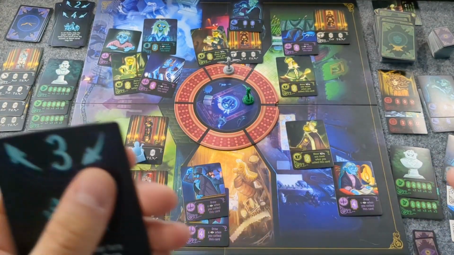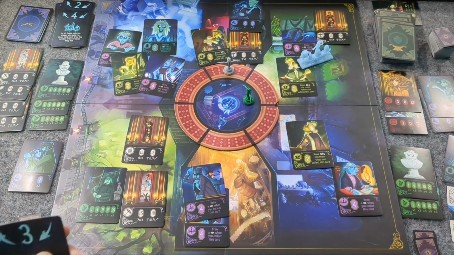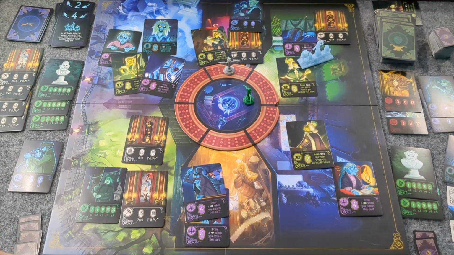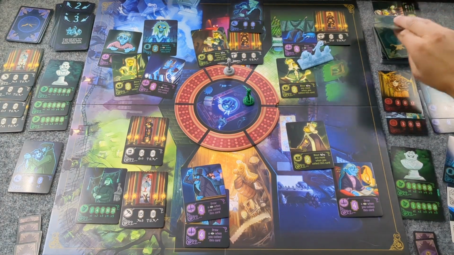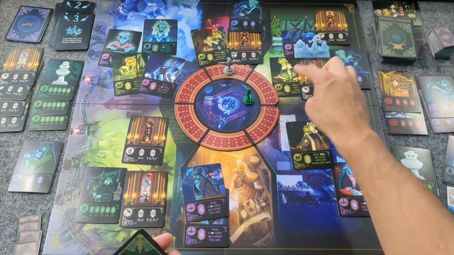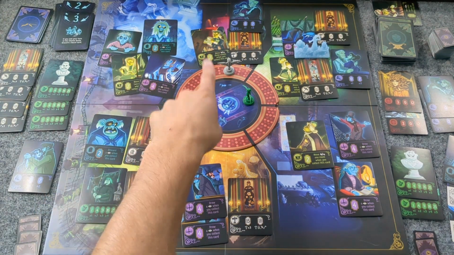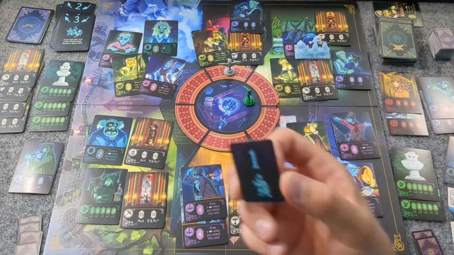Sorry. Let's move first. So clockwise, 1, 2, 3. And if you end your turn in the seance room, discard a haunt card. Player one is thinking that we should get cards out first. 3, 4, 5. So we go 1, 2, 3, 4, 5. All right, player two, sorry, it's player two's turn. And he needs to take a haunt card, which did not happen yet. Hitchhiking Ghost passed by player two, which he didn't want, but let's add that to our collection.